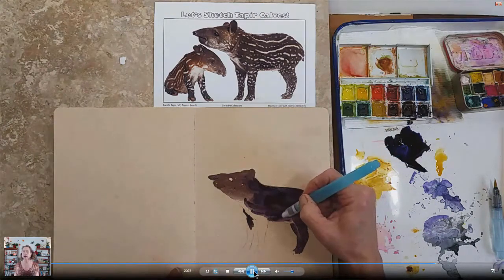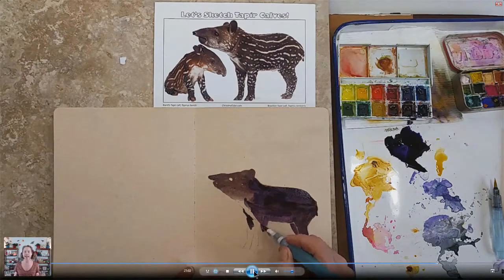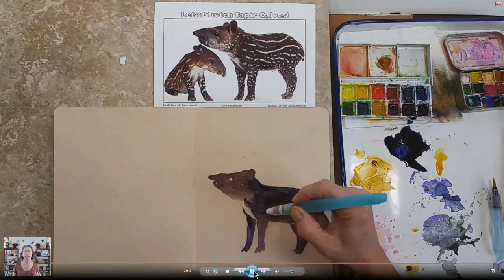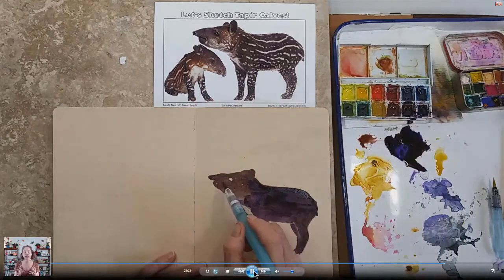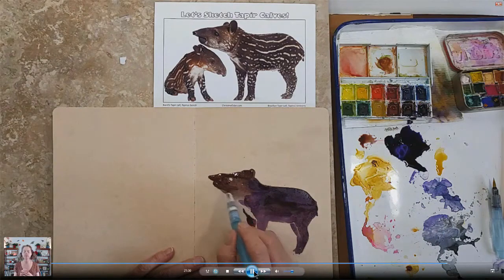There are very few things in nature that are jet black, like the black of night or a black hole, right? Most things in nature that are black are going to be kind of a purplish or a bluish or have some other tones to them, especially in the light. So the same thing with this guy: he's not just brown. He or she has some warmer parts to his face, especially that one on the left, which looks more like what we would call a yellow ochre or an umber.